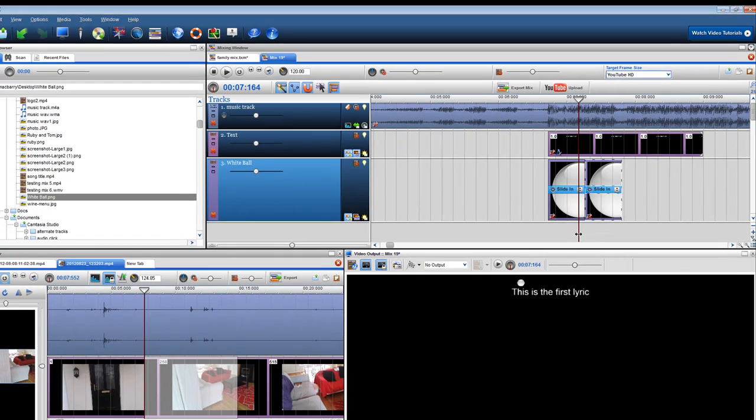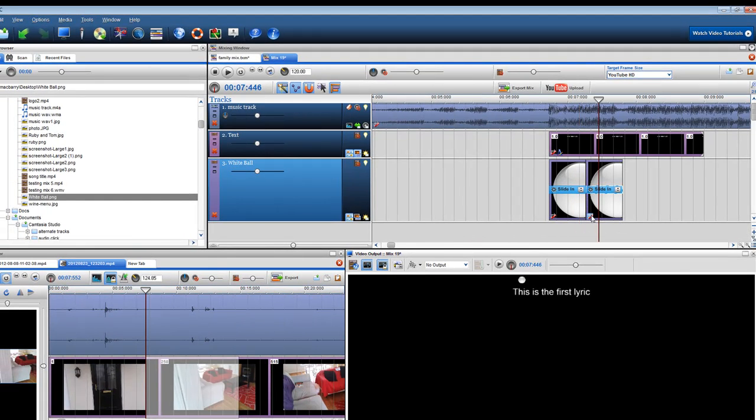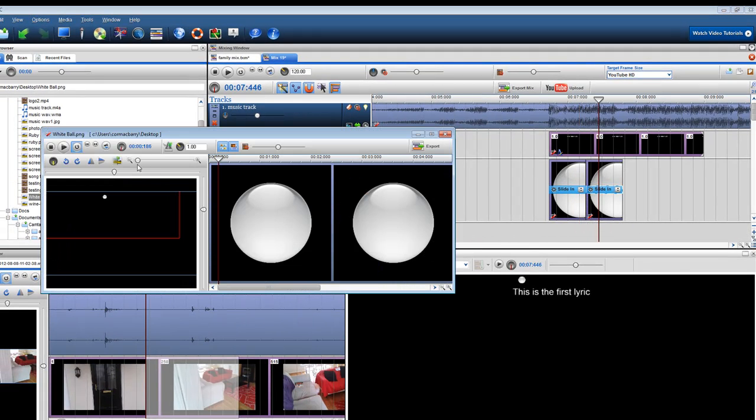And now what I want to do is, on the second segment, click on the segment properties icon and use the horizontal slider just to slide it over the second word, like so. And now when I grab it, you can see it jumps over from the first word to the second word.